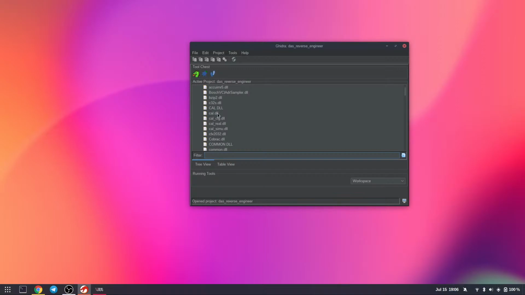So, for instance, you click a button inside DAS and it will trigger cal to do something. Now, cal then talks to another DLL called Caesar, which does all the raw hard work behind the scenes to actually talk to the car through the pass-through protocol, or whatever protocol you're using with your diagnostic adapter.